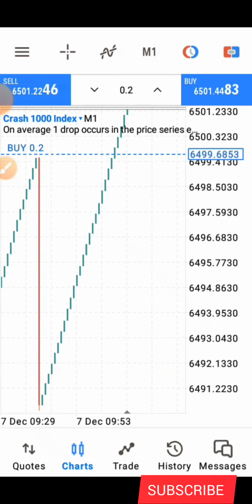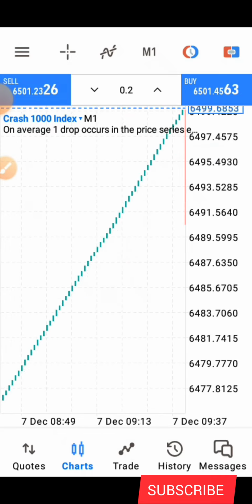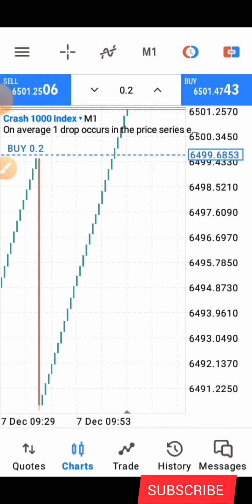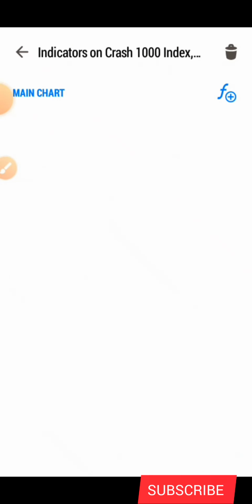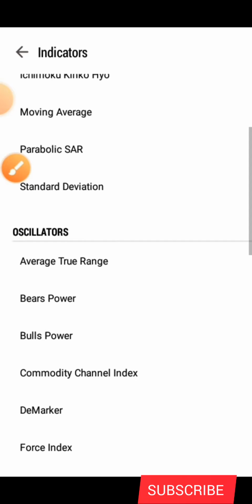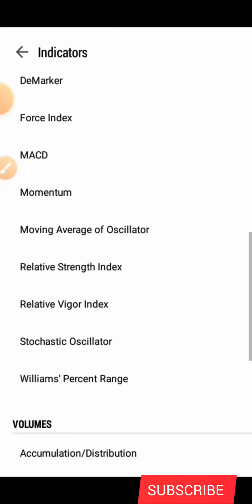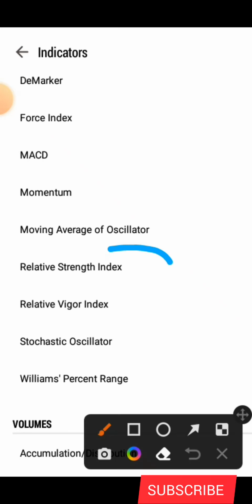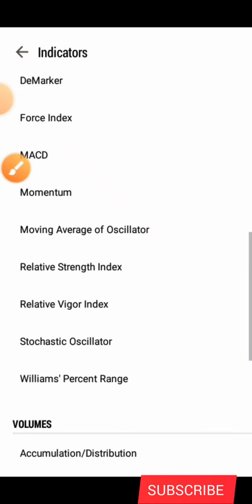So now here on the 1 minute time frame, as you can see from your main looking, you will not understand what's going on here, all right? But you will in a minute, right? So first of all, you click on this icon right here. So we are going to be clicking on this icon here now. So our first indicator here is going to be the relative strength index, right? So you search and add the relative strength index, right?